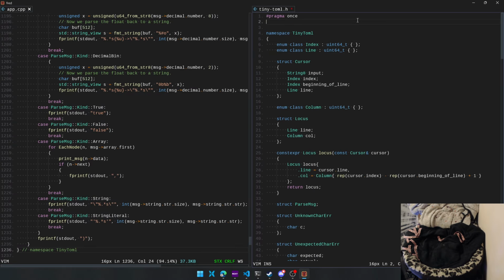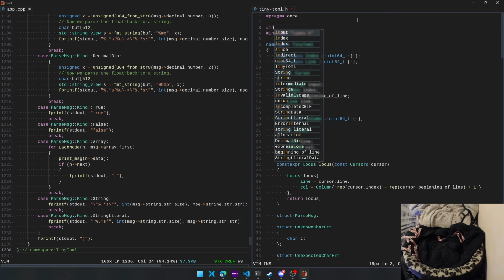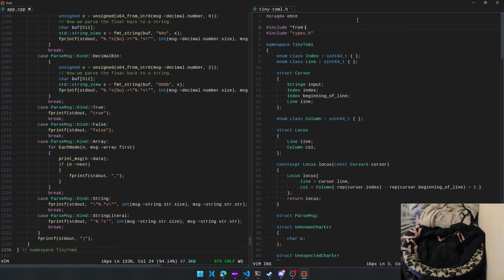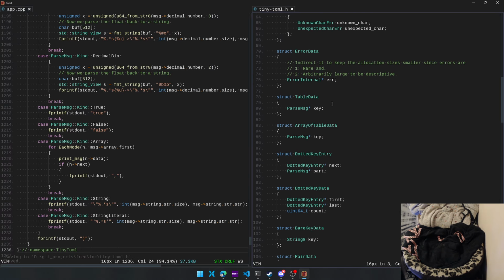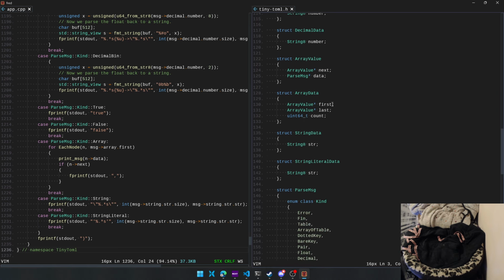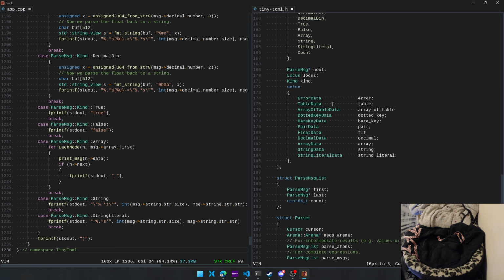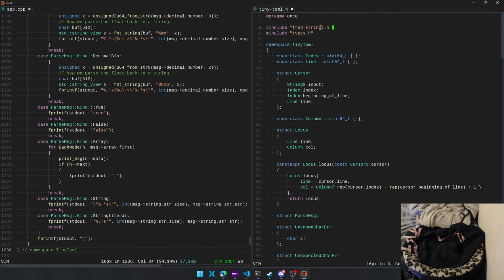Okay, we need some stuff. We also need red strings. What else do we need here? I don't think we need any other types. Yeah, it should be all we need.